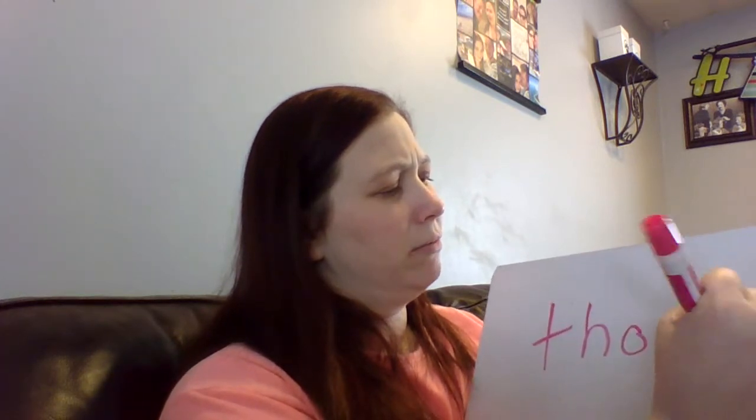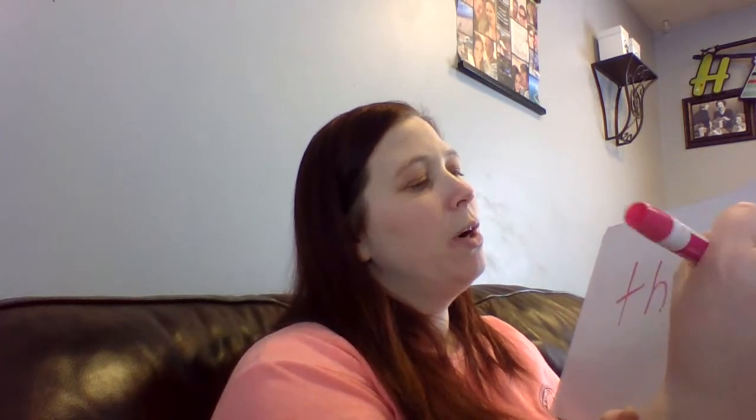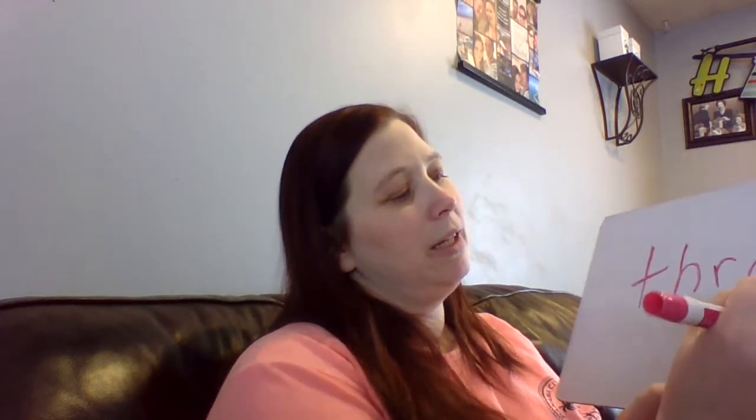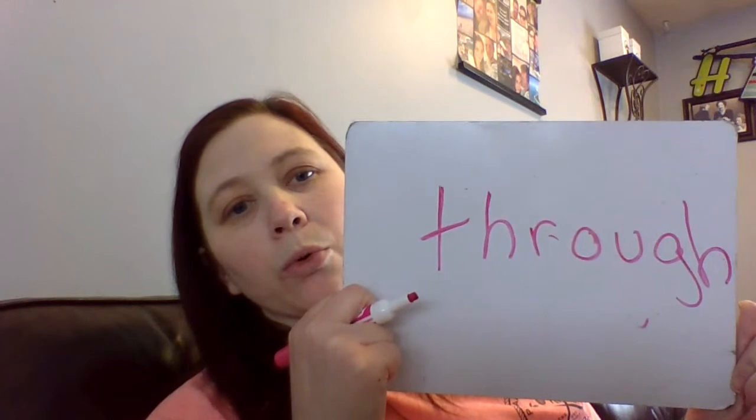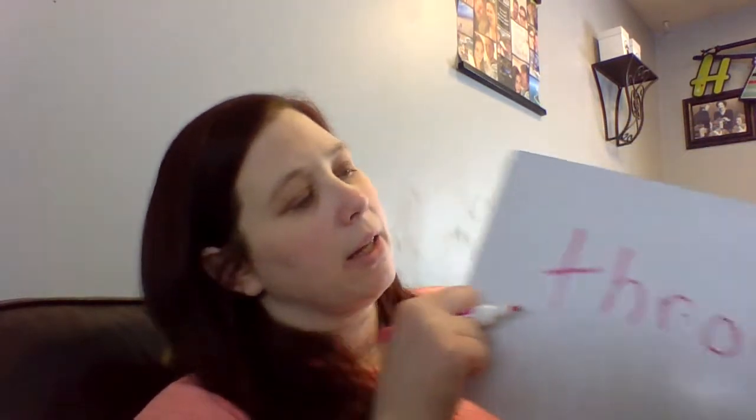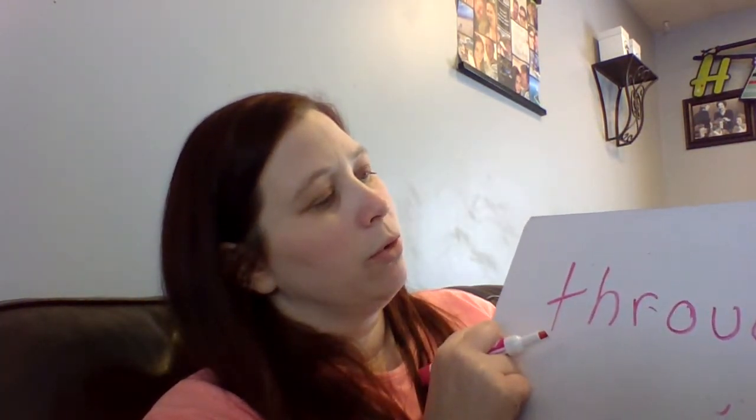All right, we are also going to look at a new sight word. Our new sight word is though. Wait, I'm wrong. Forget that, scratch that. Our new sight word is through, but instead of spelling it with that EW, it's spelled O-U-G-H. So it's just a sight word. I'm going to erase that. Through. That's if you're saying like you went through something.